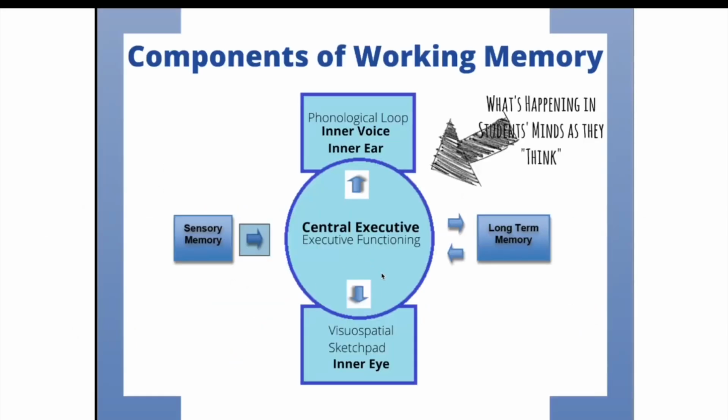Here is a good diagram for the working memory, and this is a reason why we should have variation in our lectures, because we have the inner eye, the inner voice, and the inner ear, which are all part of the working memory. If we have these resources available to us, we should engage all parts of the working memory. So if we have something visual and you're talking at the same time, and a whole host of different activities that use different skills, you interact with the material in a lot of different ways, and then it's more likely to be stored in long-term memory.